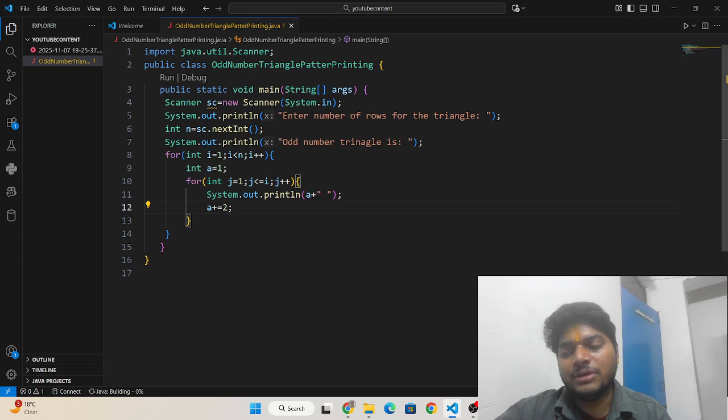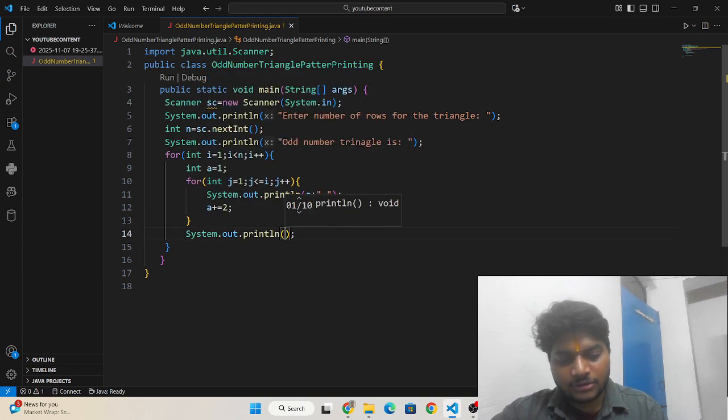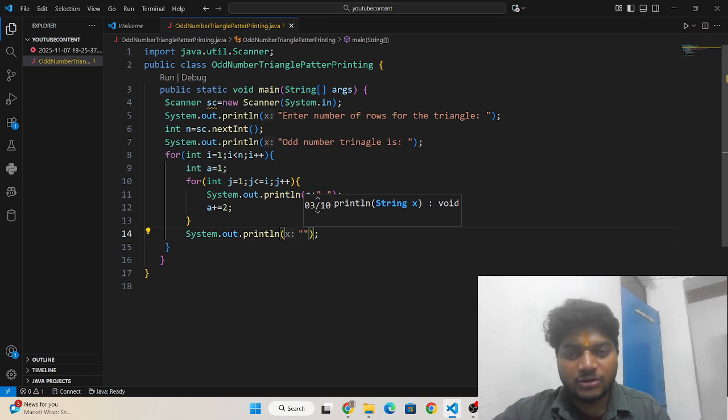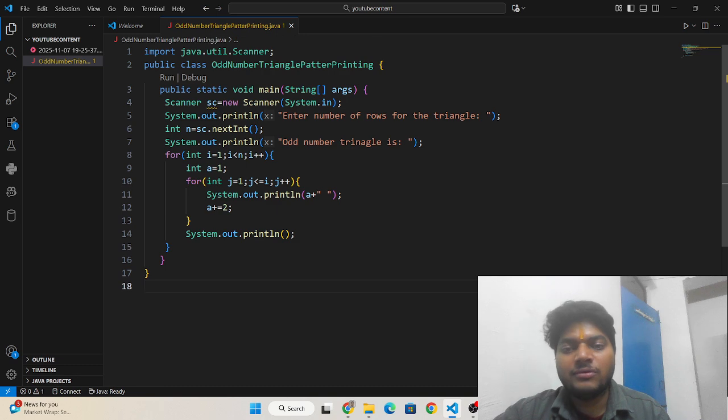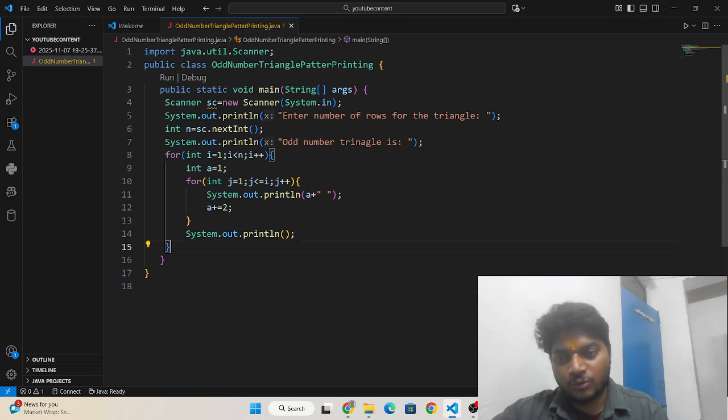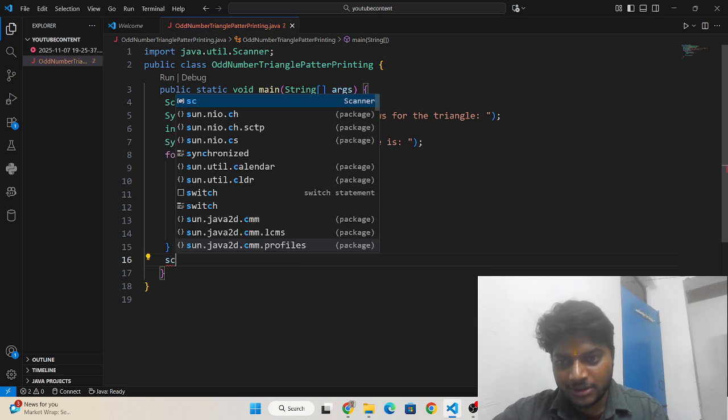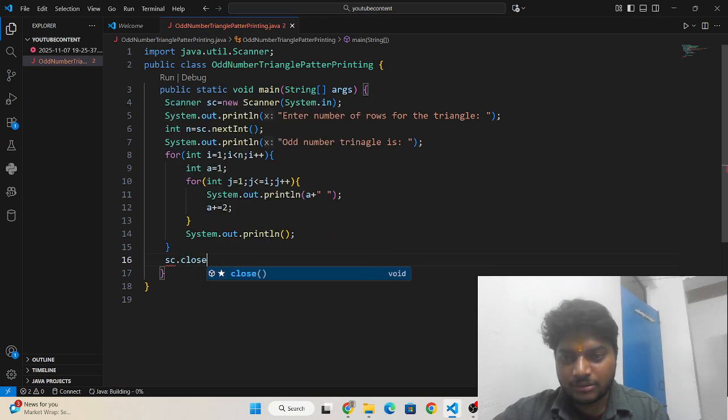Okay, so now I am going to write a system.out.println to move the cursor to the next row. Okay, and now we have to do sc dot close so that we can avoid memory leak. Okay, and it's done. Now I'm going to run it.